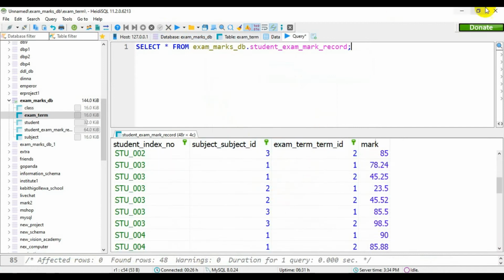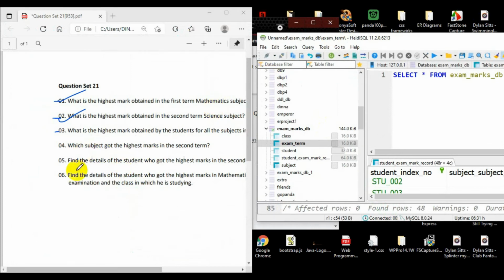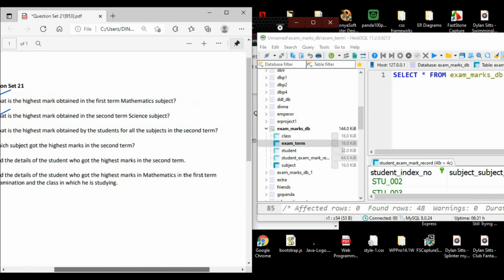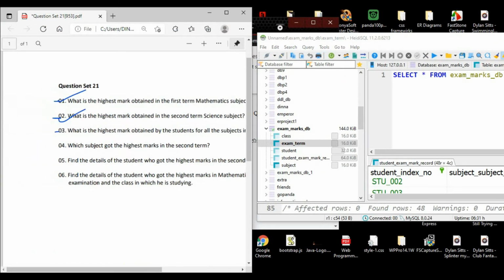So what they are asking is the highest mark obtained by the students for all the subjects in the second term. So first I have to select the marks which are allocated for the second term only. Then, not only one subject, they are asking for the marks of all the subjects. Then I am supposed to find the highest value. Okay.